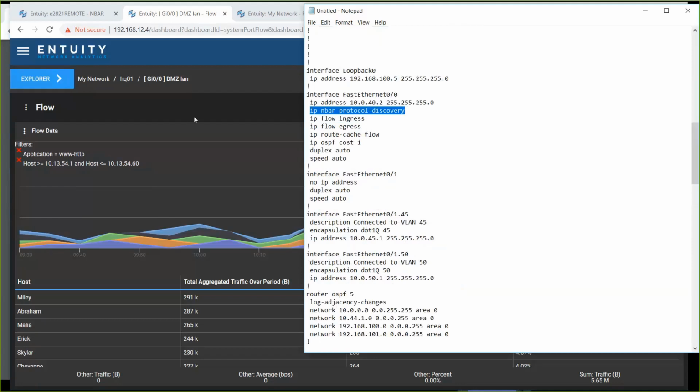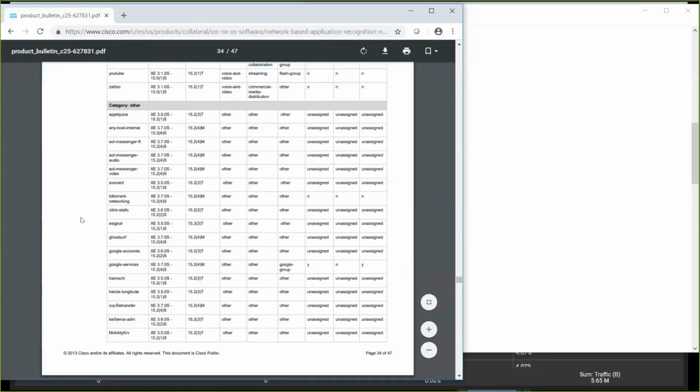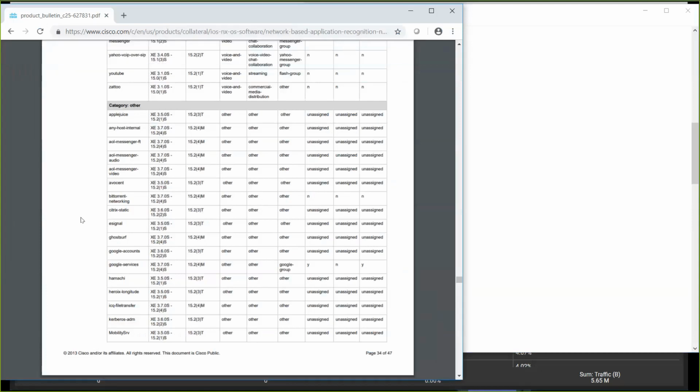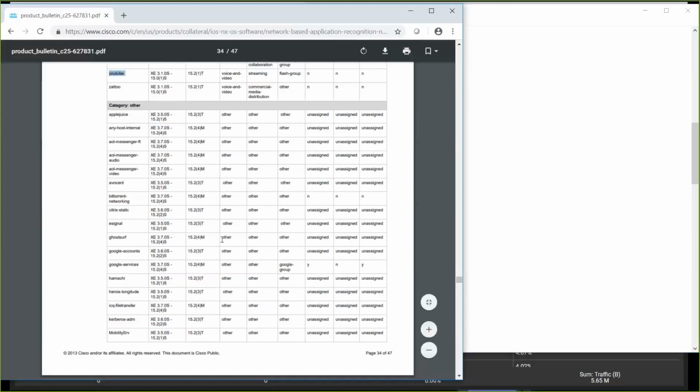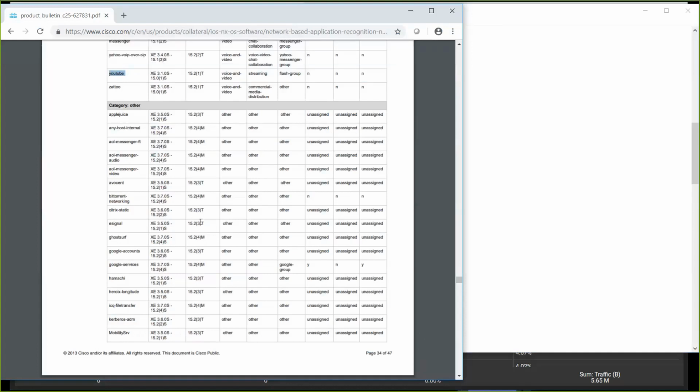So let's move over to NBAR a little bit. And even before I show you what it looks like on my system, let's take a look at some of the NBAR applications that come as part of that monitoring. Now, this is NBAR 2. Again, like JD mentioned, NBAR 1 has got 90 to 100 applications that it supports out of the box. NBAR 2 has got a lot more, and especially if I'm looking at something like I want to monitor YouTube, NBAR 2 is going to include that. So this is something that will give me a better breakout of what those either HTTP or HTTPS applications might be.